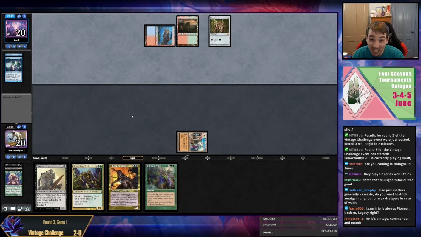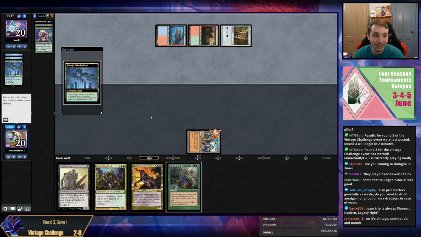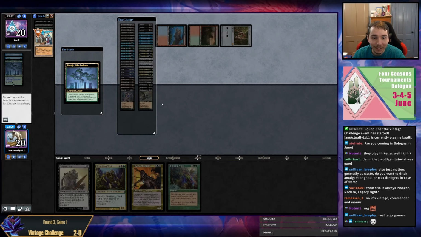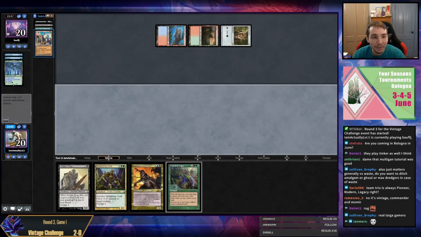Is that a Taiga? What is happening? Why are we playing against all the Beseiju players? What's going on? Fine. Where'd all these people come from?